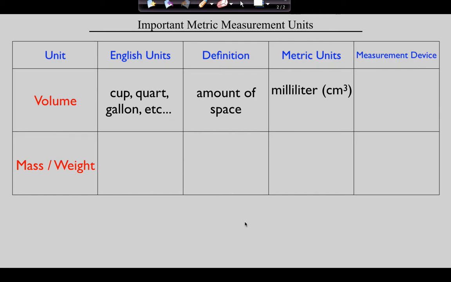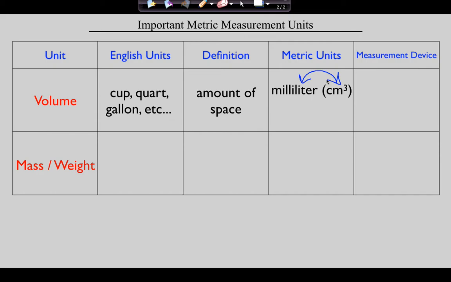And you all know that volume is length times width times height. So if you take a centimeter times a centimeter times a centimeter, what do you get? 1 centimeter cubed. And so guys, a milliliter by definition is a centimeter cubed, and we'll use those interchangeably because they're the same thing. So you may want to do this to remind yourself that those are interchangeable. So a milliliter by definition is a centimeter cubed.